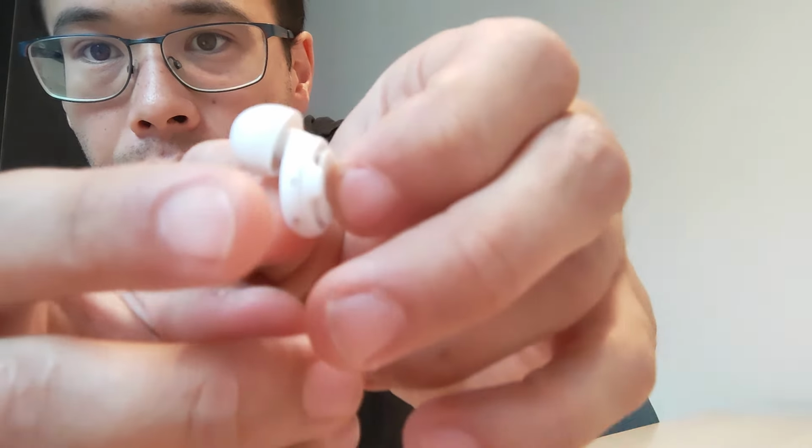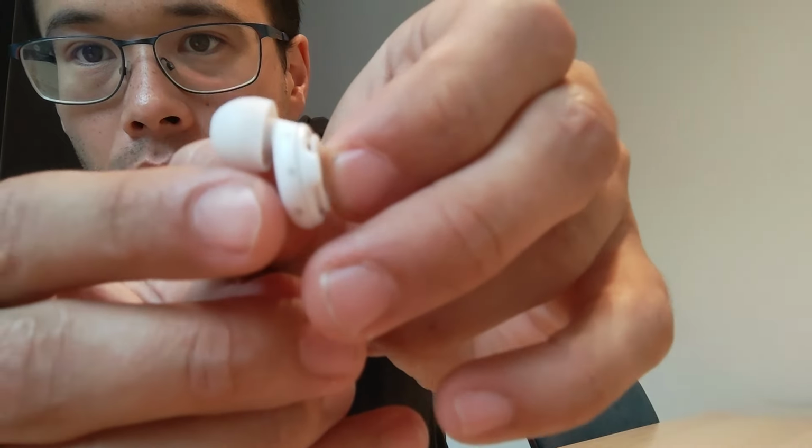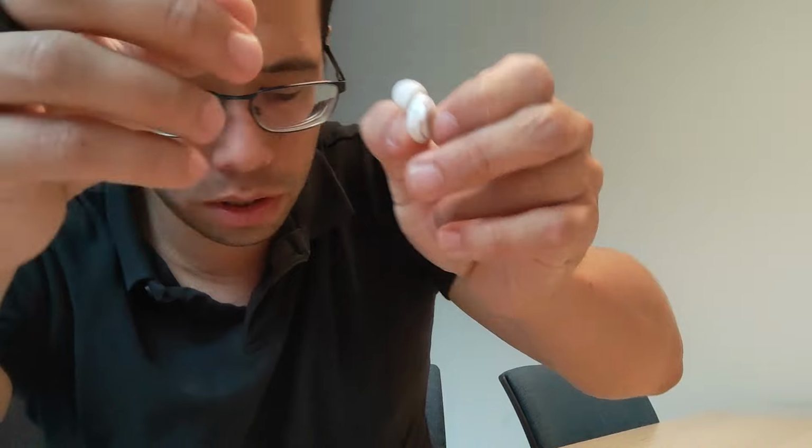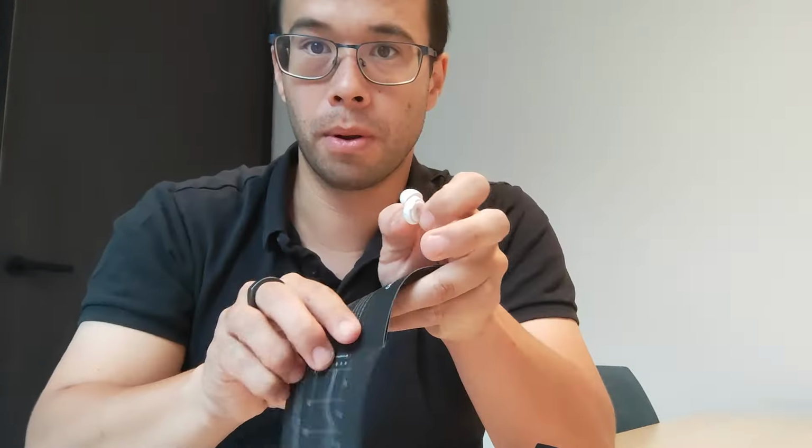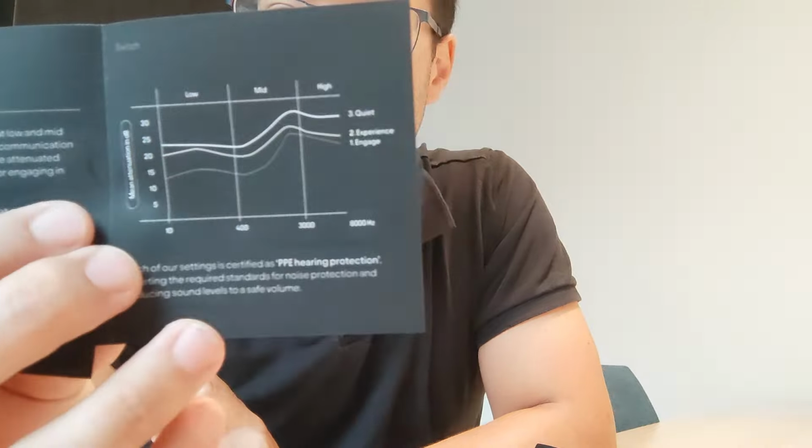Whereas the experience setting is more like, for example, in July, Tomorrowland, where you just want to go out and enjoy the music, but don't want to come back home with this tinnitus kind of feeling, where it's like beep at the end of the night. And then the quiet setting is really for those focus moments where you just have to get your way through the day and need to focus on finishing a presentation. So here on the Loop itself, you can see 3 different circles, and these 3 circles correspond to the 3 settings and block out specific wavelengths of sound.